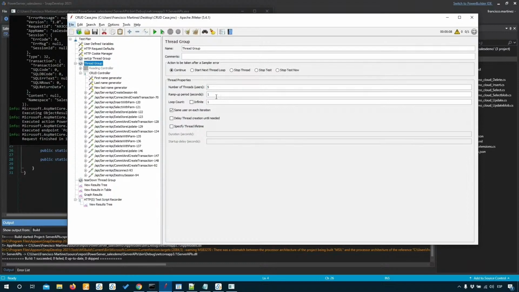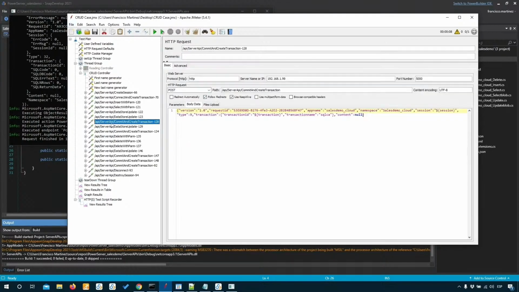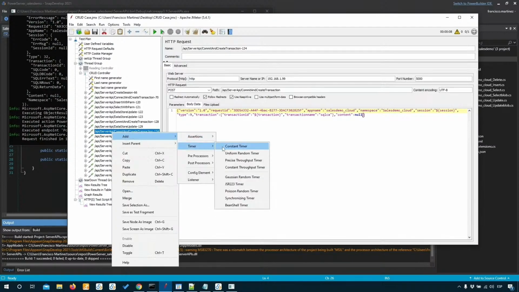Now, for example, let's say that there's a request that you want to be executed only when there's a certain number of users ready to execute it, and you want it to be executed at the same time. There's a certain tool in JMeter that allows you to do exactly that. They're called timers. They allow you to change the timing at which the request is being executed on each thread.